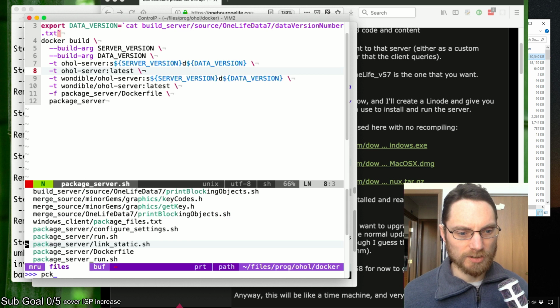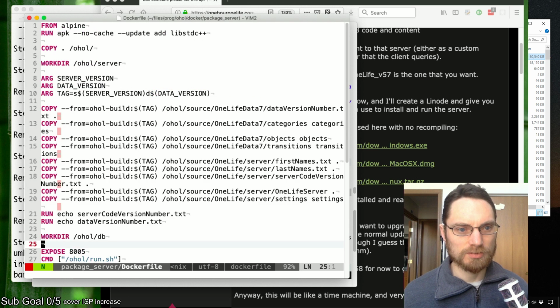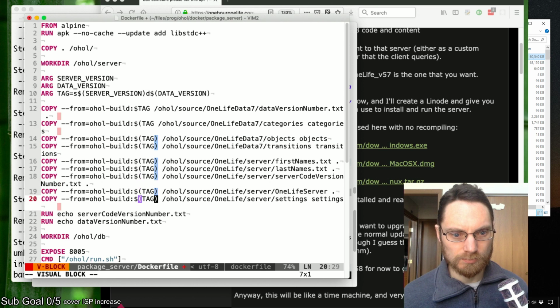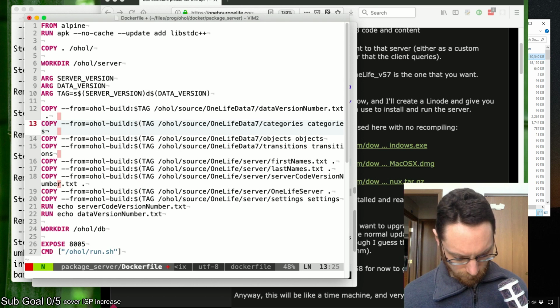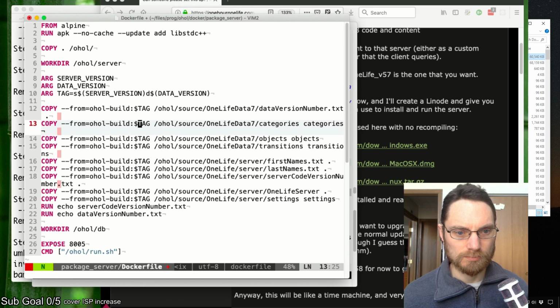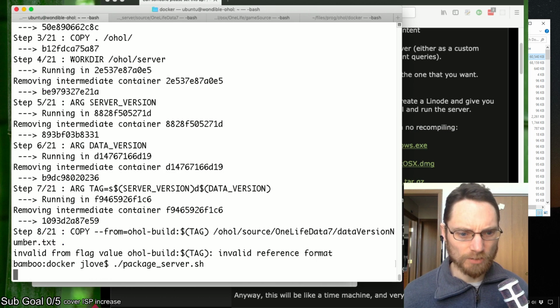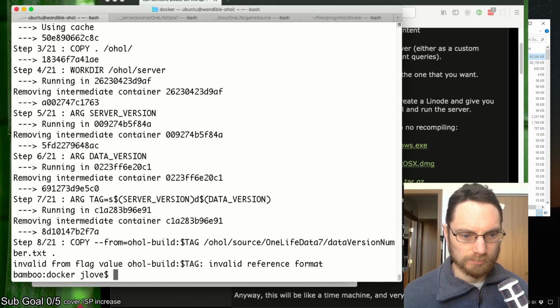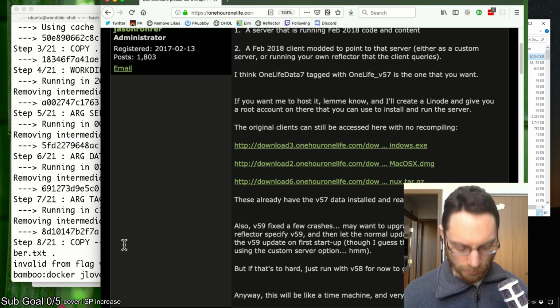Package server Docker file. Because we were doing that as string interpolation. Well, I kind of want to know when the string ends. Don't know if that's going to be any better. Invalid flag value. Invalid reference format.